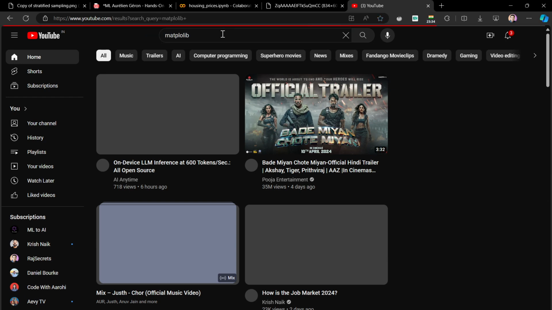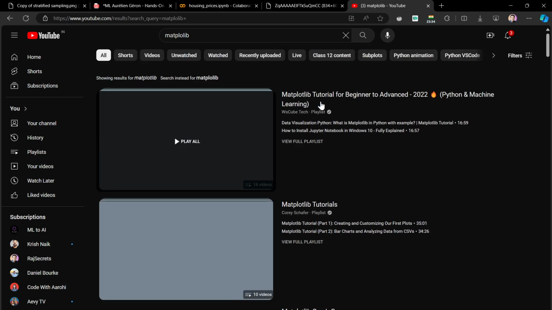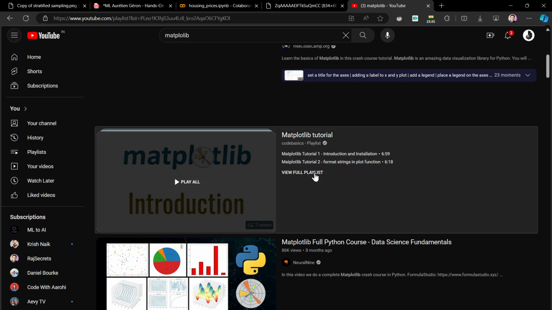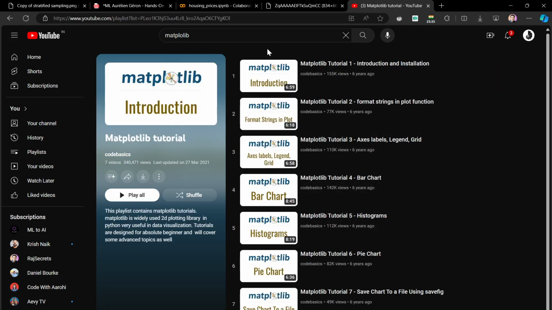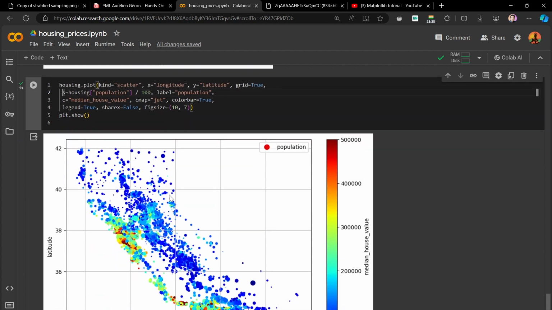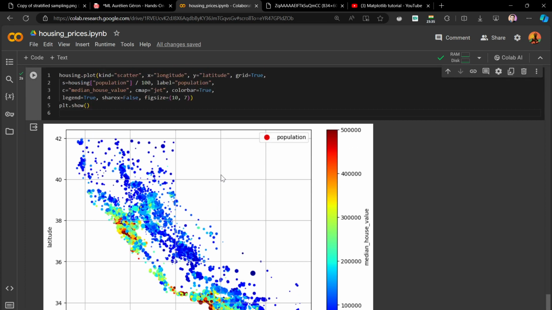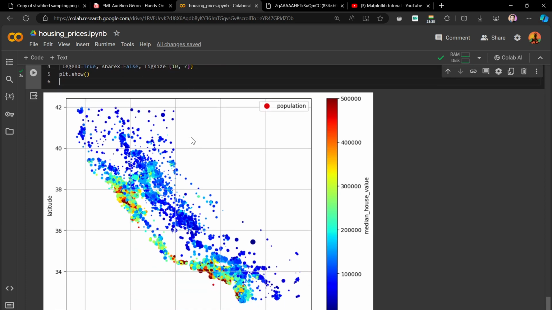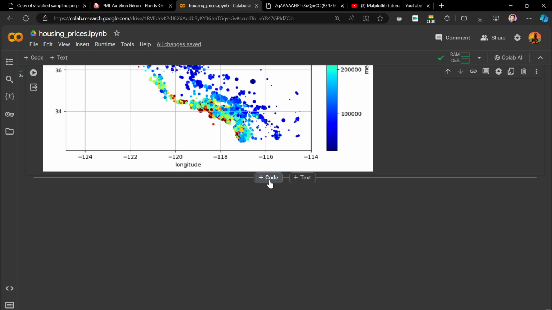You can learn matplotlib from WS Cube Tech and Code Basics. I'll paste the link, so you can gain more insight from there, and you can generate this image. X is the longitude, Y is the latitude, and S is going to be the housing population divided by 100. Then C is equal to median house value. I hope you got this.